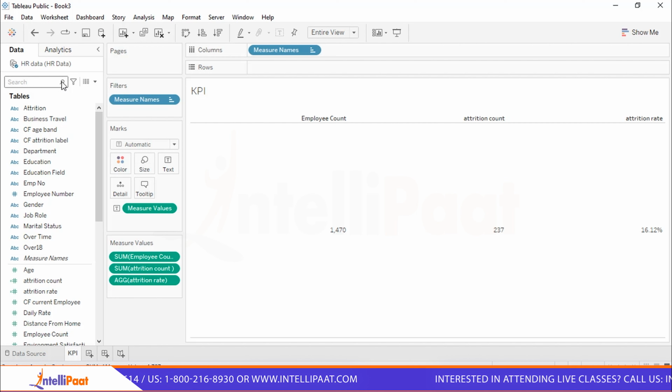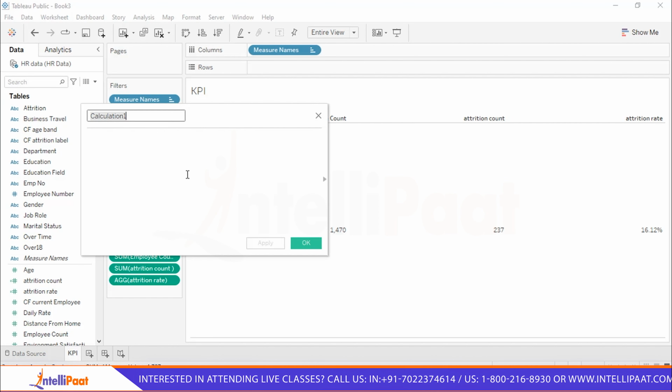What does that mean? That means how many people are actively working in our company. So to get that, what we do is we take the difference between the total number of employees which were there minus the attrition count. So again, we'll go to the calculation part, create calculated field.